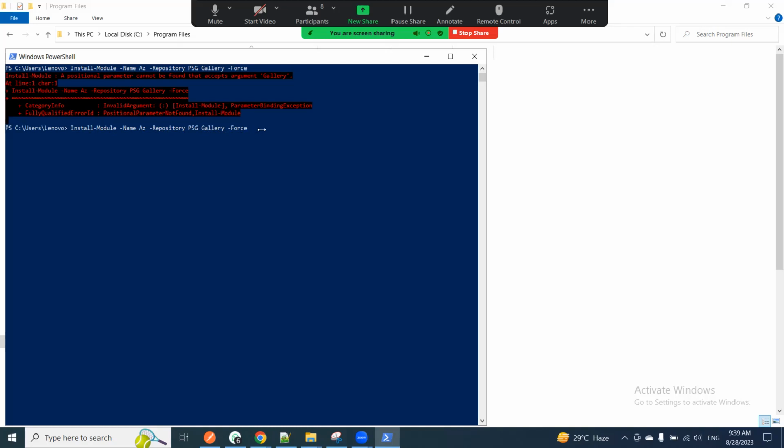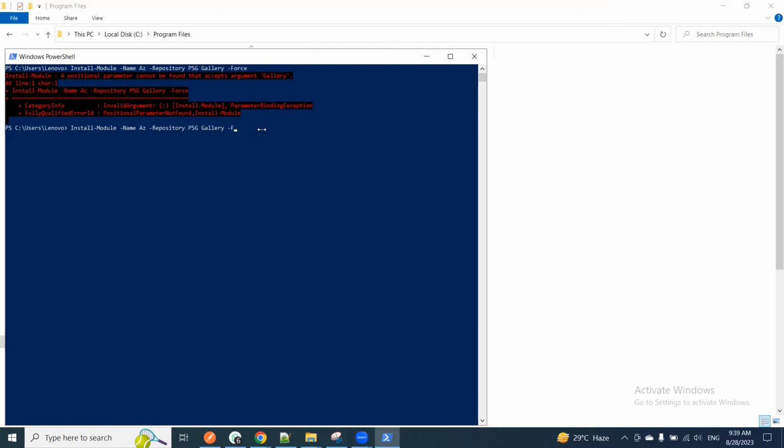In between, the repository is PSGallery, not PowerShellGet. See why it is different, because you have written it wrongly. It is PSGallery.